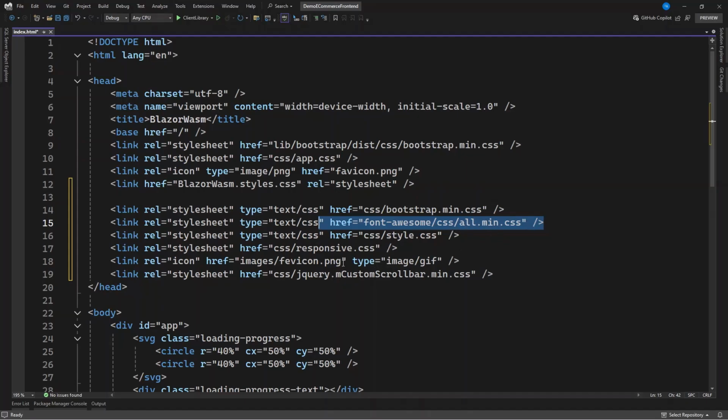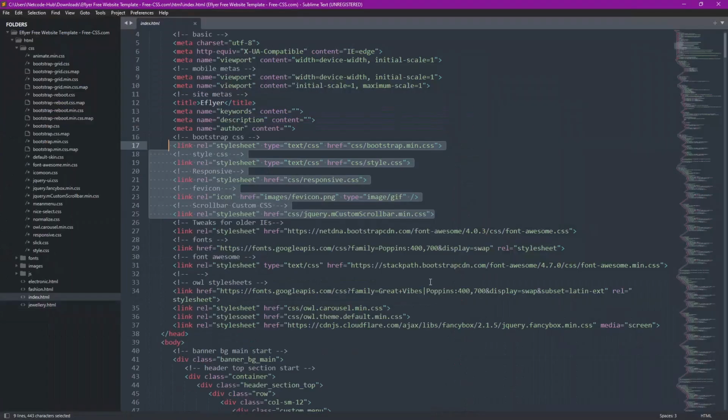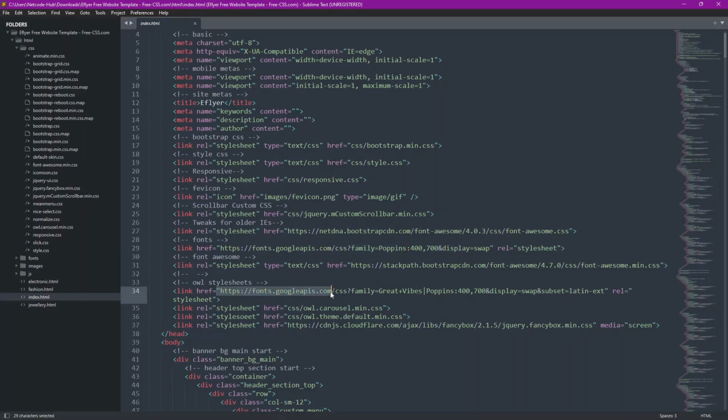Okay, I have this. The next thing we're going to do is, when you check the file again, we have this font that it is using. There's a Google APIs link, so maybe we can grab this font and also attach it. You can also attach it, but you know this is going through this link, so you must make sure you are online.